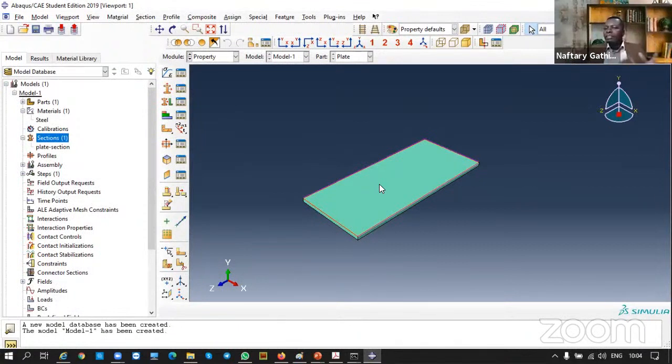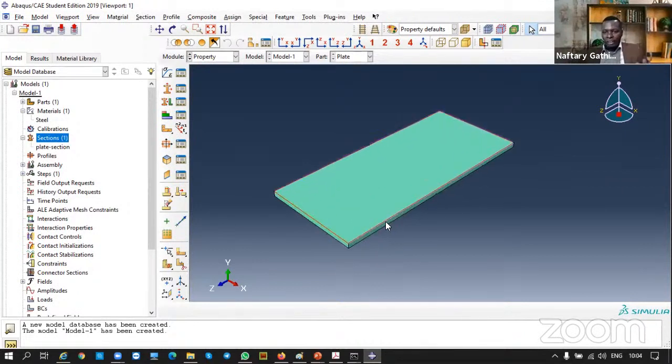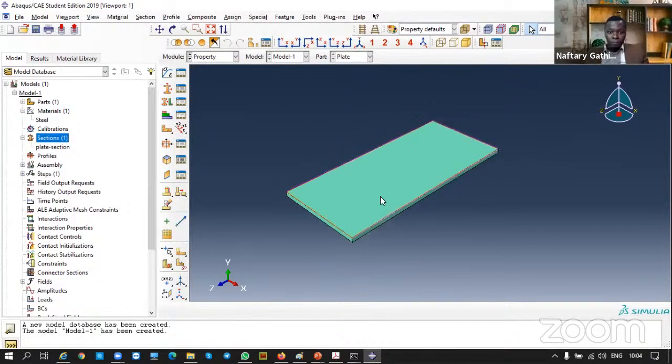It could have been timber, plastic, or polymer. But now we have defined materials, we have defined the section, and we have said that section with that material is this part. If we had another section, we could say this section with this material is part 2. And once you assign the materials, the color scheme changes here.